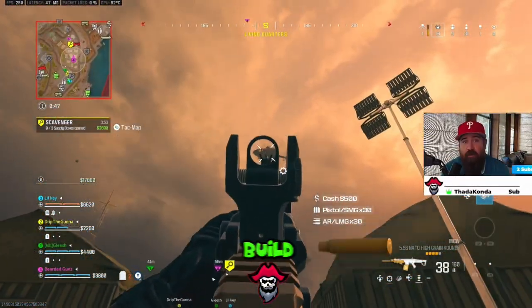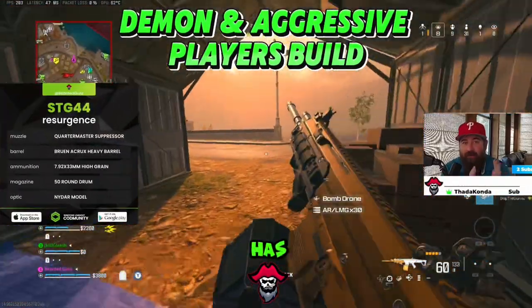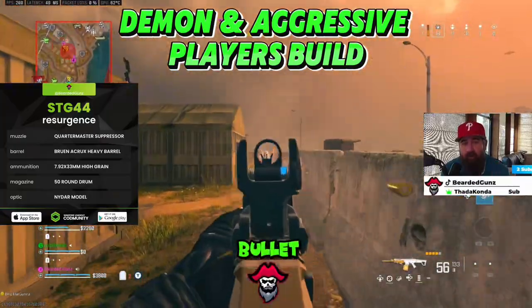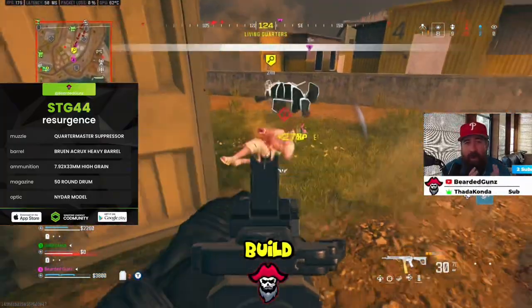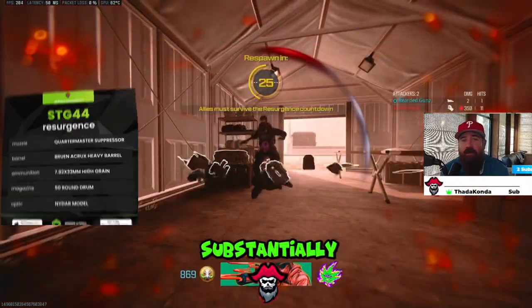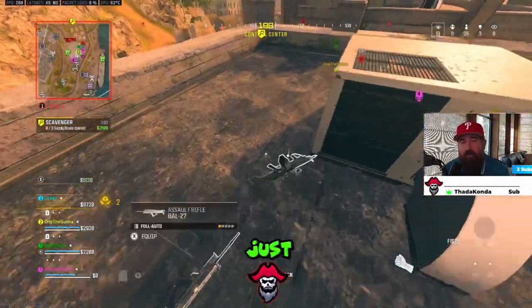Now on to this next build, which is for our demon players. This build for the STG has more recoil and more visual recoil, but it has more bullet velocity, better damage range than the passive and tactical build. And it has a quicker time to kill than that build. But the recoil is substantially more. You're going to have to control it more than you would with the other build that we just talked about.